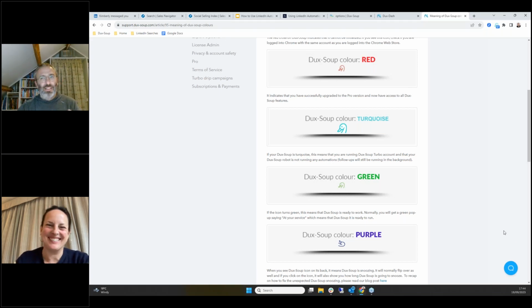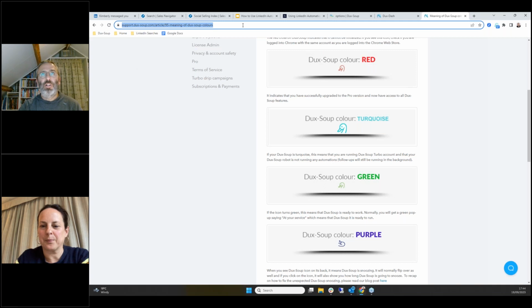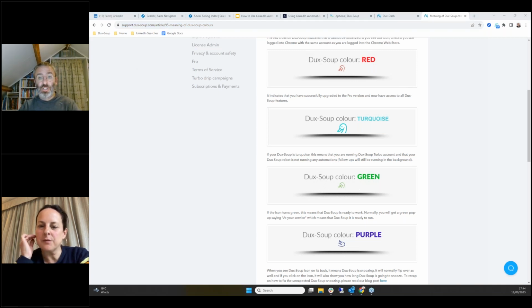So you can check the status, and remember this status only shows on the tab on which you're running actions. If you're running campaigns and you've got items queued up, then the robot will be snoozing. For example, if it's his daily limits, it won't open any new tabs, it won't perform any actions. Everything in the queue will just remain on hold until the next time the planner is active, or it crosses over to the next date, so you've got more actions to carry out. So that's snoozing. I'll chuck that in the chat, just in case anybody's interested.